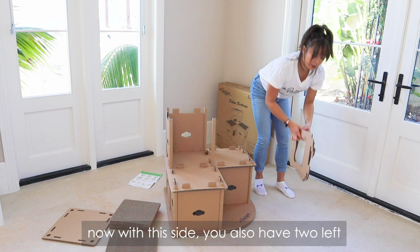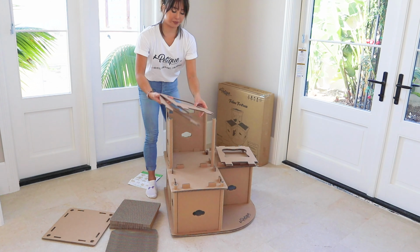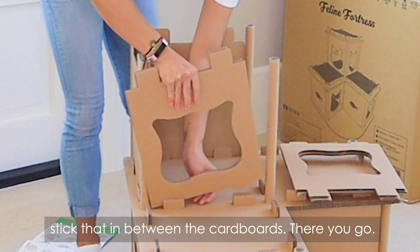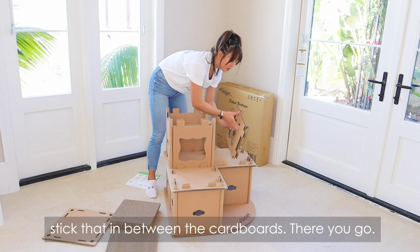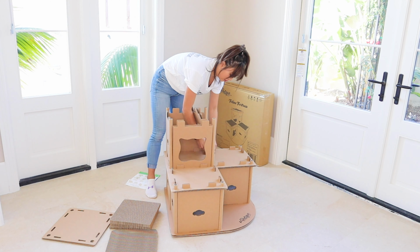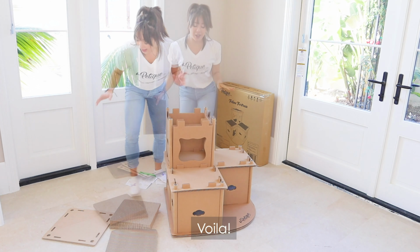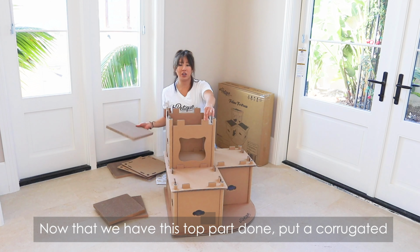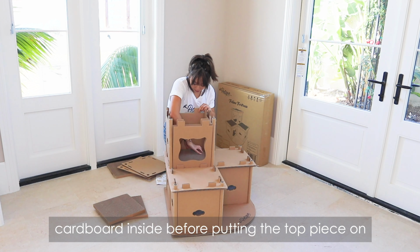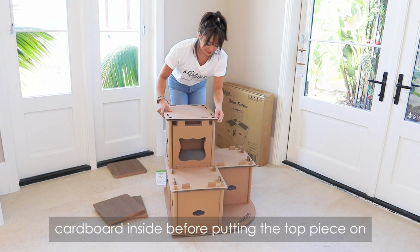And then now with this side, you also have two left. Stick that in between the cardboards. There you go. Voila. Now that we have this top part done, put a corrugated cardboard inside before putting the top piece on.